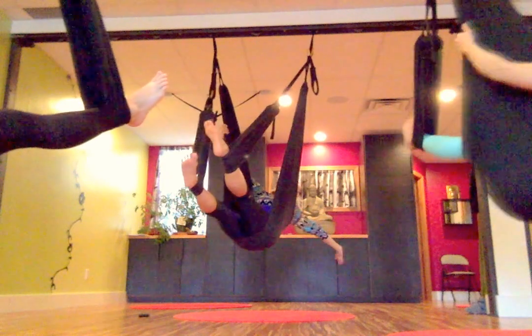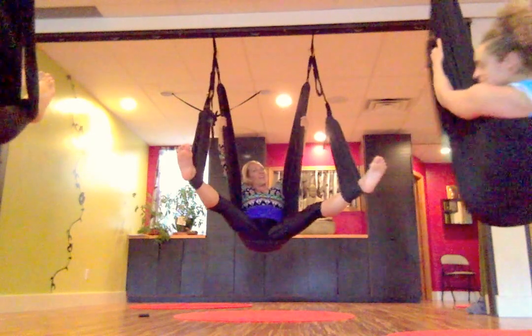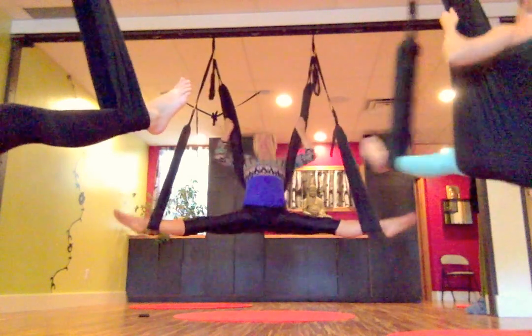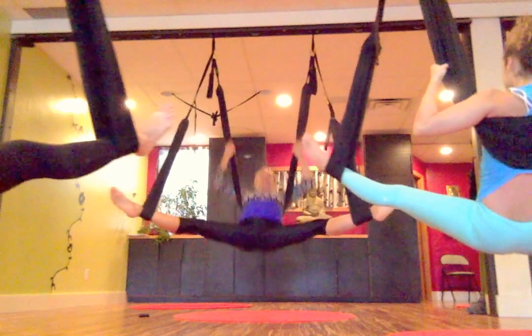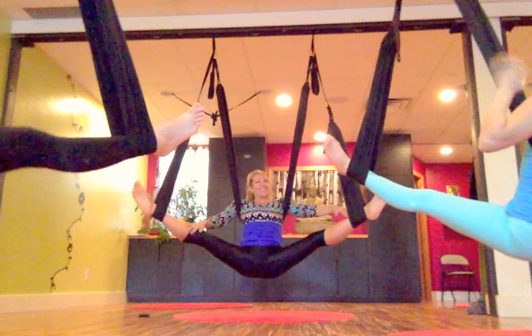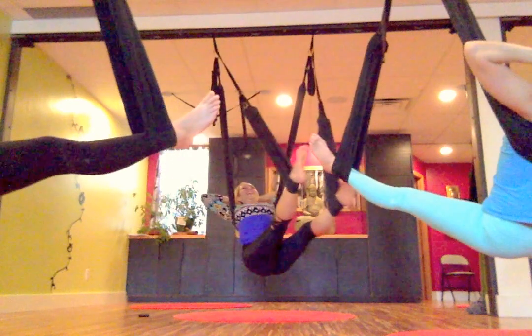Just in your skirt. So, yes, reach for the front of the swing. There you go. As high as you can, bring your legs wide, and see if you can pull yourself up, and then sit with the swing. Let it bunch up behind your back. Good job. Good transition. Okay. Front of the swing. There you go. Sweet. Smooth. Nice and easy. Okay. One more time.